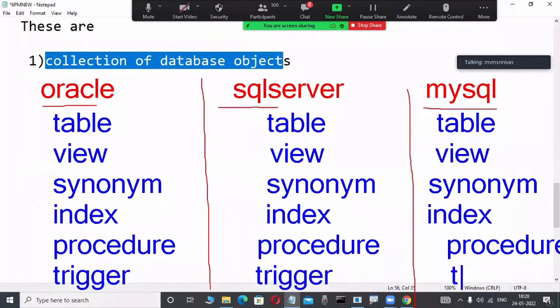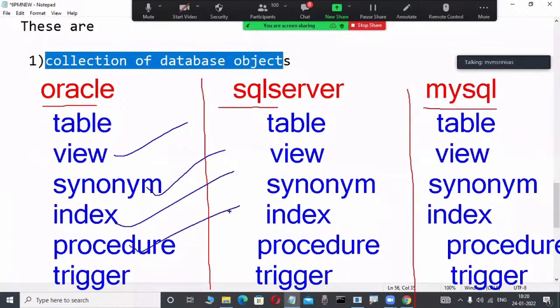Here also trigger. That's why relational databases, relational data model products, contain three components. But the first component is what? Collection of objects. Objects means your table, views, procedure, function, triggers, packages, so many things are there. But unfortunately, you are a first-time newcomer, so what is the purpose? If you have an idea, that is enough. What is the purpose of view? What is the purpose of synonym? What is the purpose of index? What is the purpose of procedure? What is the purpose of trigger? You have an idea where we are using this in one relational data model product.